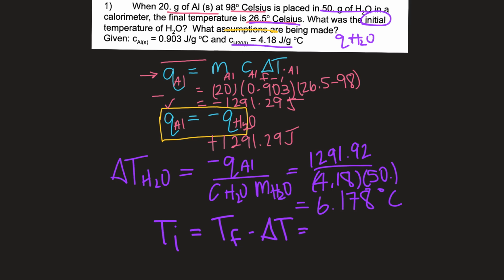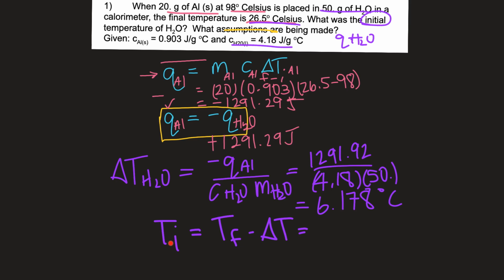So we have solved for the change in temperature of the water. Notice that here there is a positive sign because that's the amount of energy that was gained by the water. It's only going to be a negative sign up here when we're talking about the aluminum. And we put in the specific heat of the water and the mass of the water. So we have a delta T of 6.178 degrees Celsius. Now I'm not paying attention to sig figs, we're just carrying out a bunch of them.